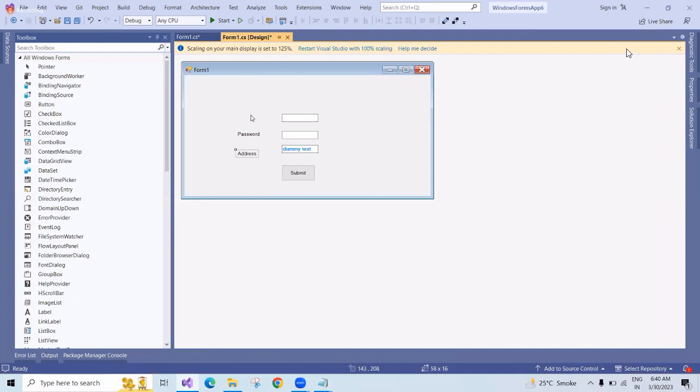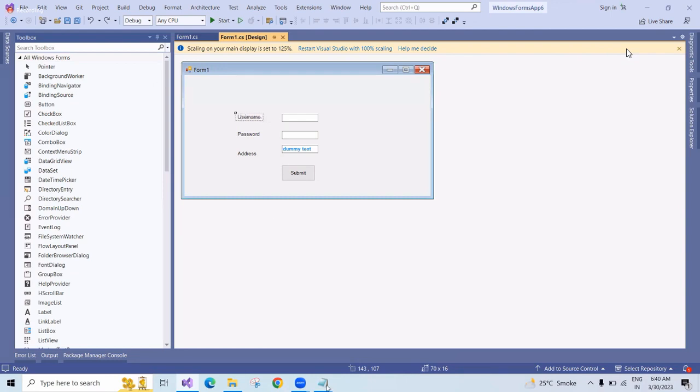But when I keep a username label here, then people will think, oh, this is the username text box. This is the password text box. This is the address text box. So that's the importance of label. It will give a caption to any user control. Okay, so got it. So this is what is called username.